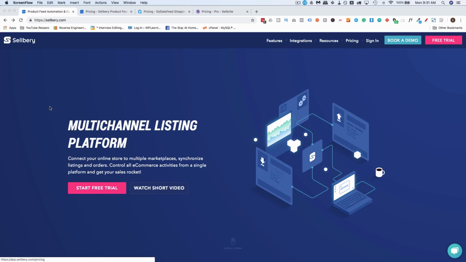Sellbery is a solution that helps you manage your e-commerce listings across multiple platforms. Most of us and most of our clients probably have one selling platform. It might be Shopify, might be WooCommerce, might be Magento, it might be Amazon, but we likely only have one unless we're big time. And then we have multiple because it takes so much more effort to manage multiple. That's the problem that Sellbery tries to solve. It makes managing multiple selling platforms much, much easier.